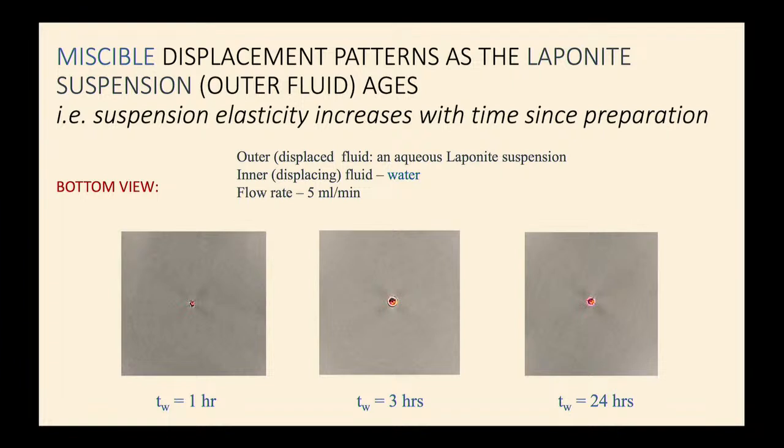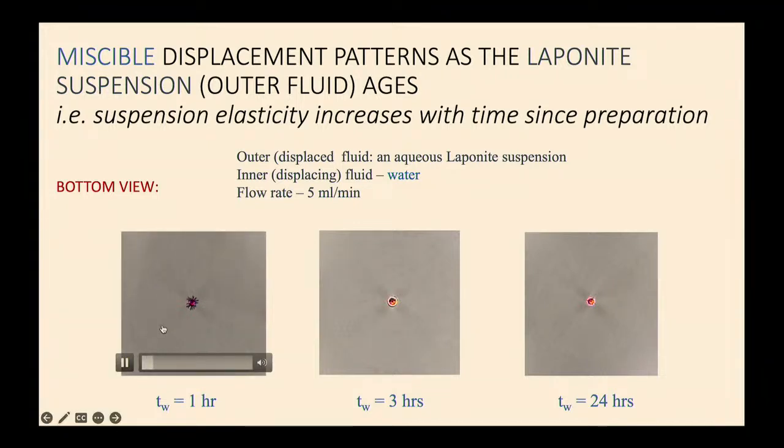So each of these are fresh samples. My students will inject the sample, wait for 24 hours, come back the next day, and of course we do things like sticking nail polish on the side so that the aqueous solvent does not evaporate, and then we do the experiment. So let's look at the experiment at 1 hour. This is when the laponite clay is quite viscous.